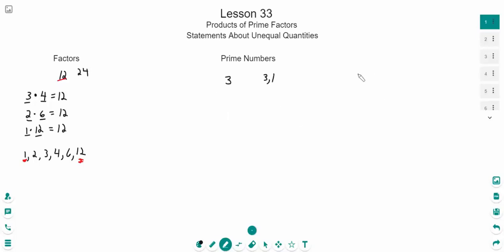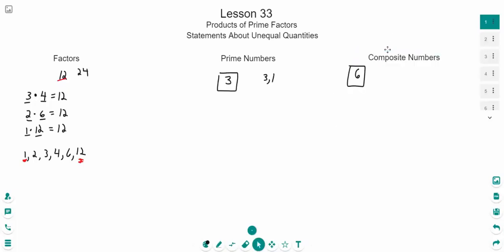Now, the opposite of this, you might think of a number like the number 6, for example. This is not only divisible by a 1 and a 6, but it's also divisible by a 2 and a 3 as well. All right. So this number, we would call a prime number because it's only divisible by 1 and 3. This number over here, we actually also have a name for it. It's called the composite number. All right, so we have a prime number over here, and we have a composite number over here.